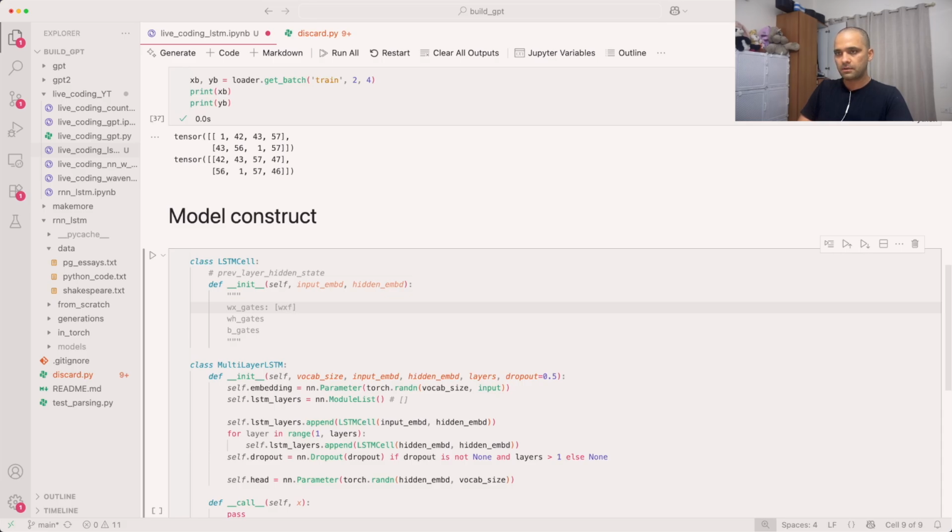WXF. How do I represent this? Or let me say WXF, WXI. No, this is not a good way. Sorry, bear with me. WXF, WXI, WXG, WXO.